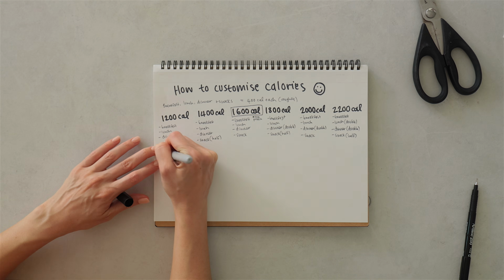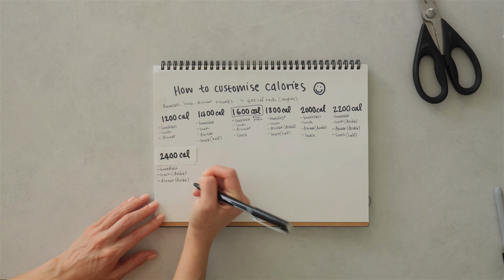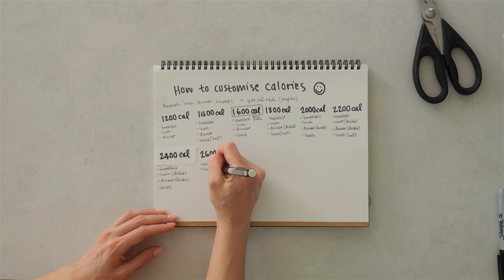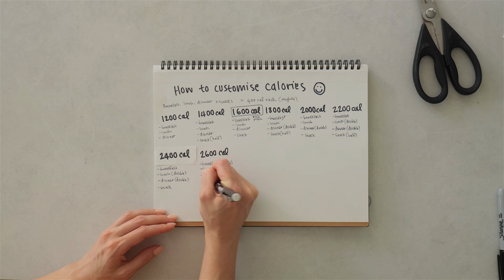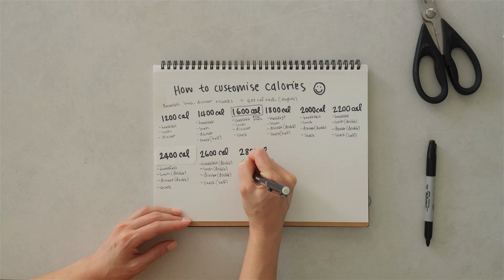For 2,400 calories, you can have breakfast, double the lunch, double the dinner, and the snack. For 2,600 calories, you can have double breakfast, double lunch, double dinner, and half the snack. For 2,800 calories, you can have double breakfast, double lunch, double dinner, and the snack.